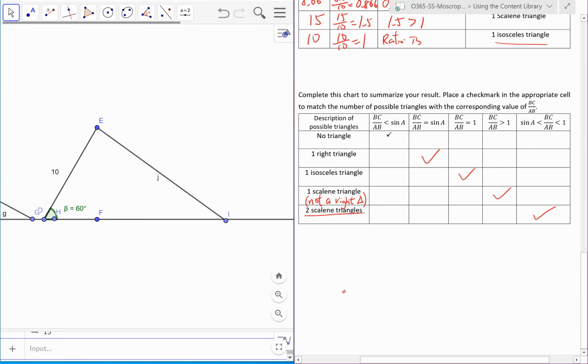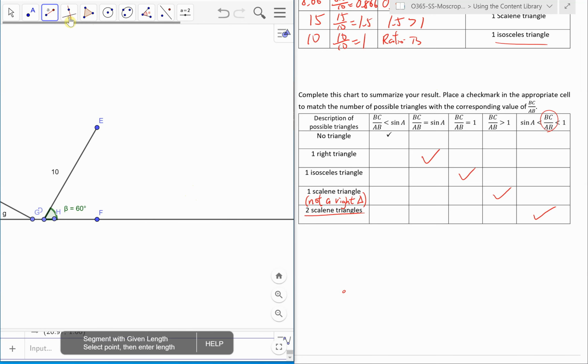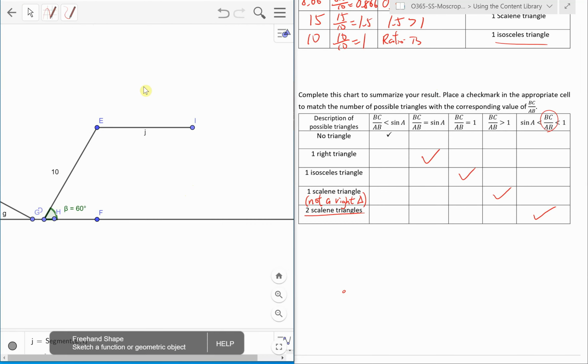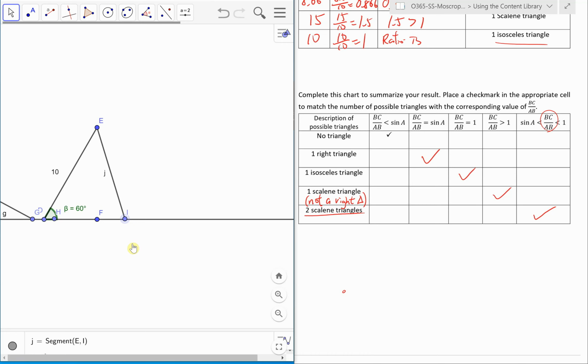And this is important because if the diagram is not given and it only tells us the ratio, or it just tells us the length of BC, really we don't know which triangle it's talking about, right? Let me show you what I mean. Let me delete this arm right here. Let me make this 9. So we would have two triangles. So if the question is given to us where it says AB is 10, BC is 9, and angle A is 60 degrees, we actually don't know which triangle it's talking about. It could be referring to this triangle, or it could be referring to that triangle, right? So we don't know which triangle it's talking about, and that's why it's ambiguous.